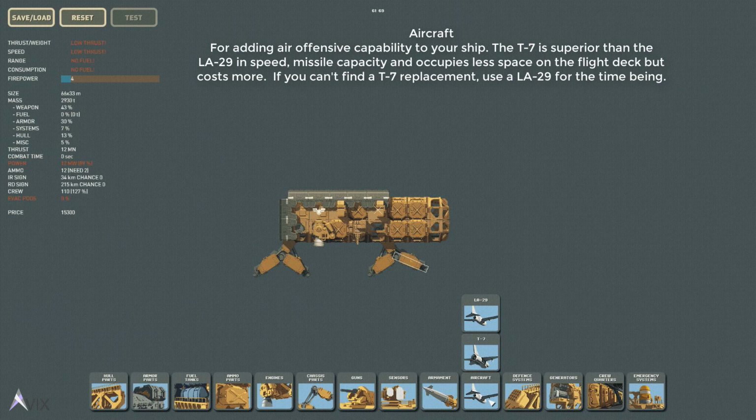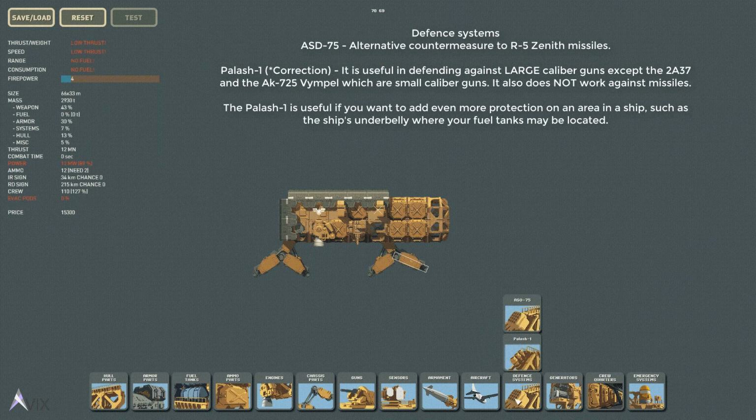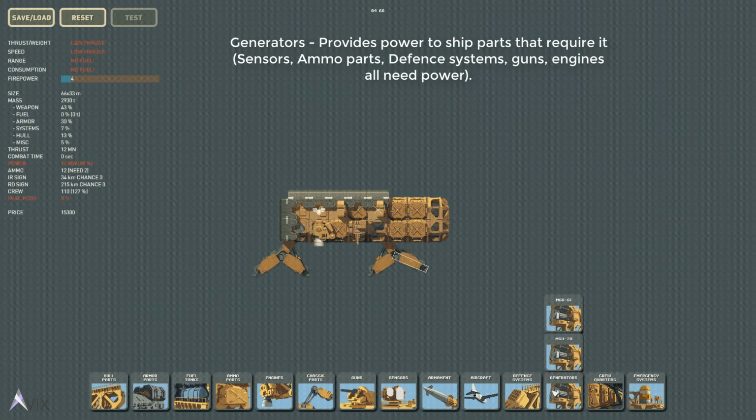Make sure to place flight decks in order to place them, which is under the hull parts category. Defense systems. These include a flare system, which is an alternative option against the R5 Zenith offensive missile, and an anti-artillery system.